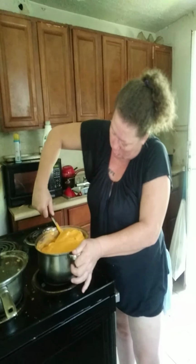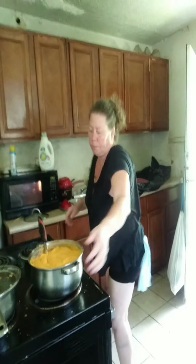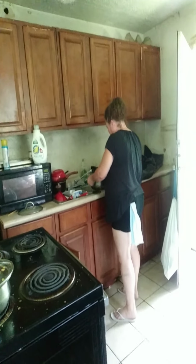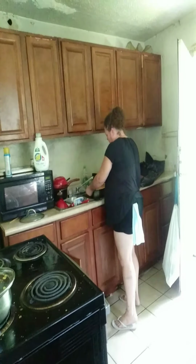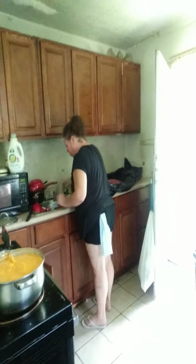Add a little more water. Yeah. I didn't get down to it. Yeah, she should have put it in that other pot. It's going to be more, it's more bigger. Sorry, y'all. We're just trying to change it up, make a little bit more room.